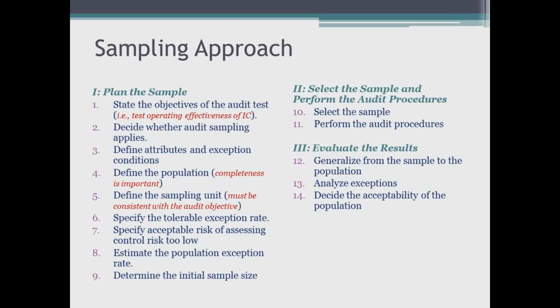Okay, these are all judgments that the auditor makes. You understand you have to have audit procedures. All you're doing is selecting the number of items you want to look at to perform these audit procedures, right? That's what you're doing intuitively. This is all just coming up with a statistical or non-statistical way of determining the sample size. What number do I want to look at? What's the optimal or best number given all of these judgments that I've made as an auditor in terms of selecting the number of items that I look at?